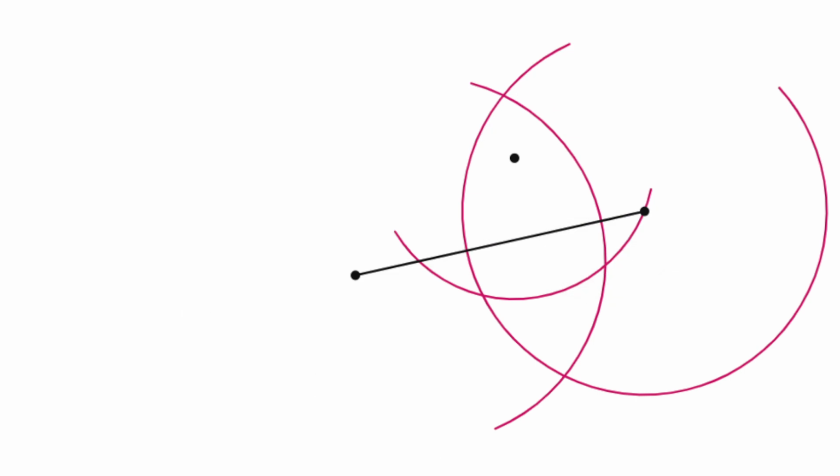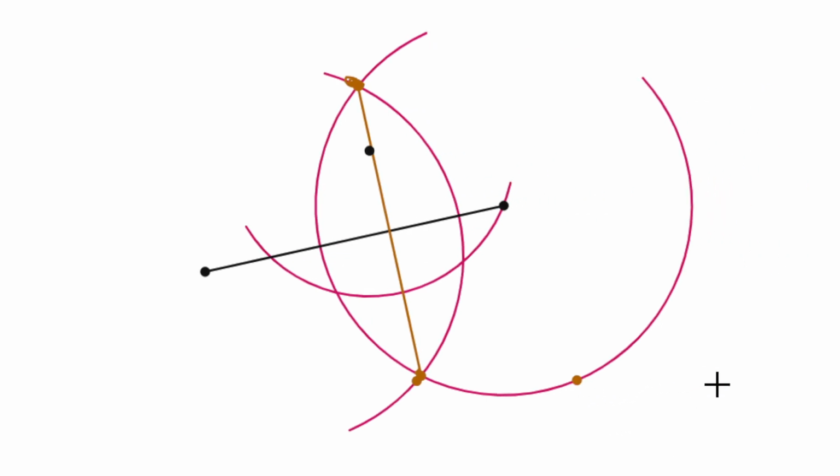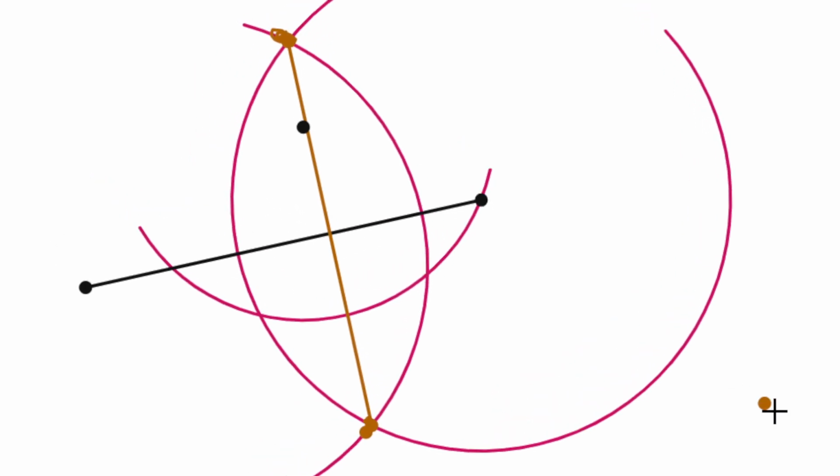Now you just connect these two points. This point here and this point down there. And that's your answer. That's your line. So let's connect them. All right. That's usually repeated in the GCSE and the IGCSE. Do you get it though? Do you understand it? This is what you should get.